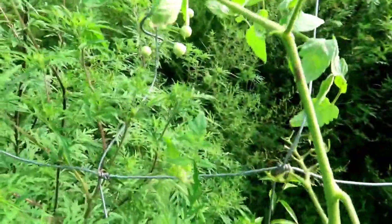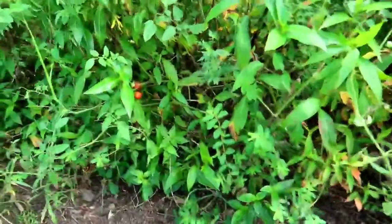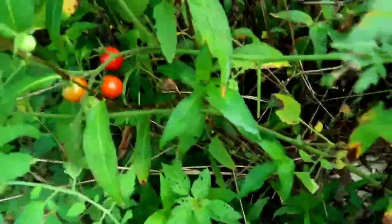Actually got some little tomatoes on there. This is where I planted all my cherry tomatoes. See, we have cherry tomatoes amongst the weeds. Right in there. That one looks delicious. We're gonna eat this one right here. Yummy. Juicy. Full of flavor. Delicious.